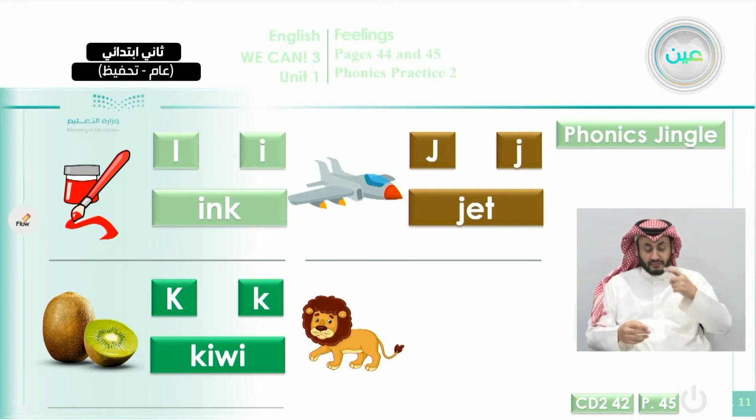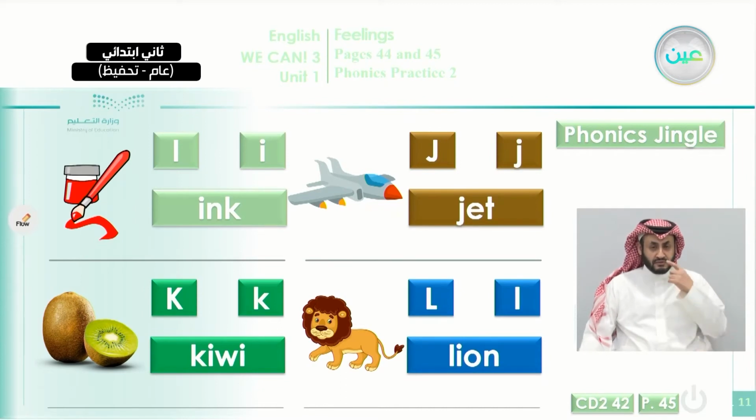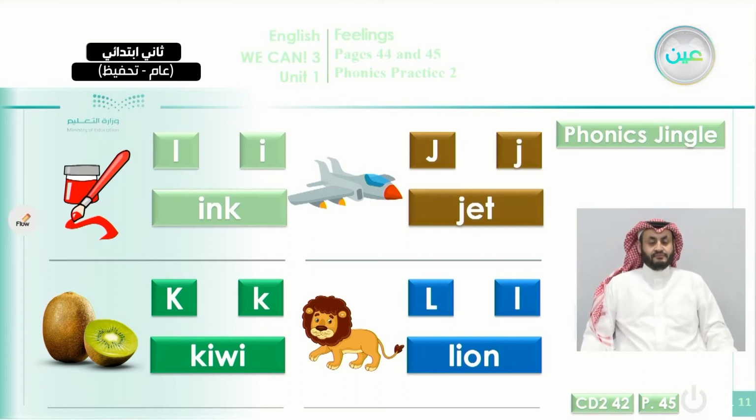There is a very slight difference between the capital K and the small k that we explained in our previous lesson. Also, the last one in this slide, we have a picture of what? You can tell. What is this picture? Excellent. It is a picture of a lion. Okay, lion is spelled L-I-O-N. The first letter of the word lion is L. You can write it in capital, as you can see in the first one, and you can write it in small, as you can see in the next square here.